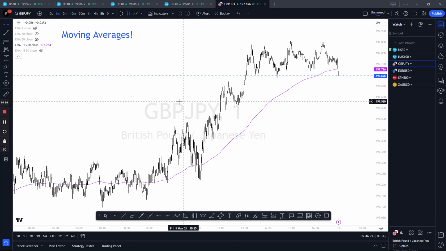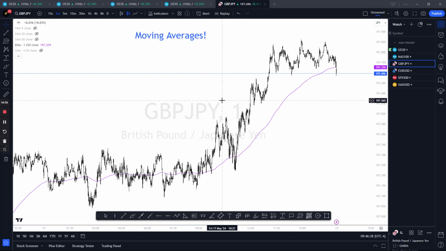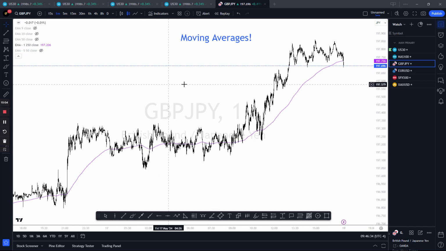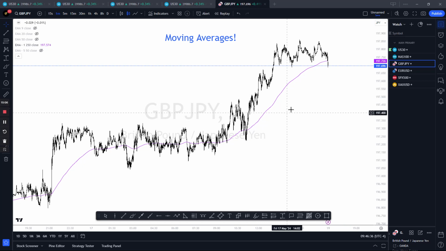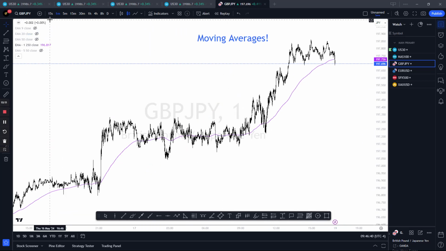So if you want to use the 9 minute on the 5 minute, you would multiply 9 times 5, ultimately using 45, and that will give you the same calculation of that 9 minute on the 1 minute chart, but still have that tight hugging moving average. And the same for all of these. Just multiply up. Basically, you just take the minute value and multiply it times that lower time frame.